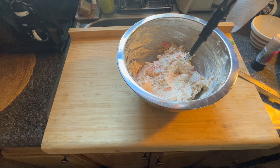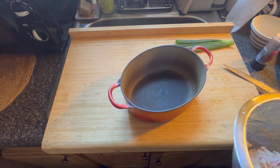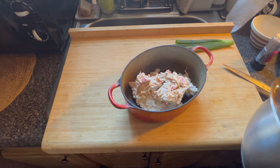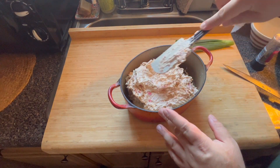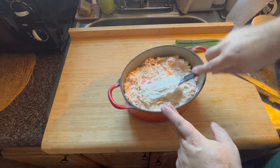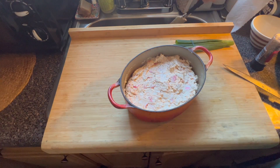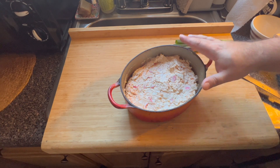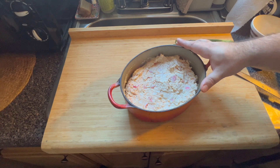Now we're going to put this into a dish to either serve cold or bake — an oven-proof dish. I'm going to bake this. I have a cool oval pan or pot. We can surround the dip with crackers and carrots. It smells really good — the lemon, garlic, and scallion are really aromatic. Push it all down. You can do this in a small roasting pan, a brownie pan — it doesn't really matter. We're going to bake this at about 425°F for 20 to 30 minutes depending on your oven. My oven runs a little low so it'll probably take 30 minutes; a well-calibrated oven will take about 20.